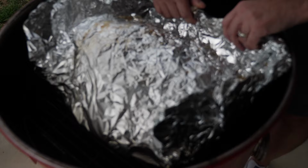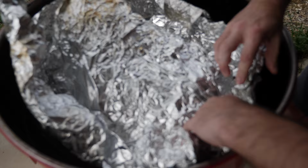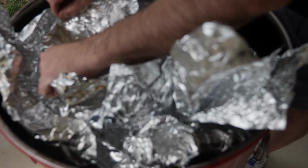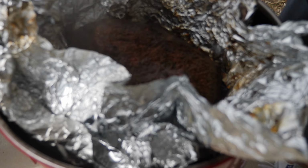So we're going to peel some of this back. I'm going to expose the, this is called boating, and what you're doing is going to expose the brisket so you can actually see the brisket. Let's get rid of some of that juice out of there. So you're going to see the brisket in there. There you go. I'll just put some cotton gloves on.